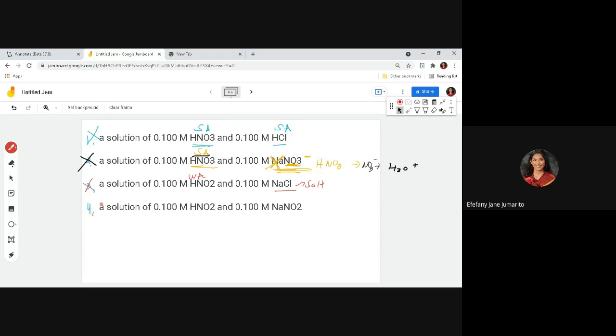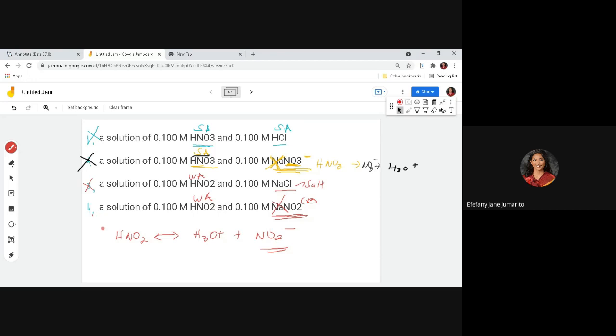Okay. What about number 4? Weak acid. Then what about this one? Weak base. It's the conjugate base. Okay, it's the conjugate base. So we have HNO2. You react that with water. Then we will have H3O plus plus NO2 minus. So this one, and again Na is a spectator ion. So sodium, that's sodium. So NO2 is your conjugate base.